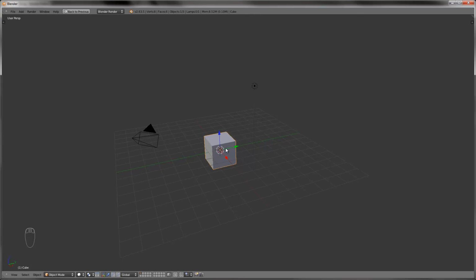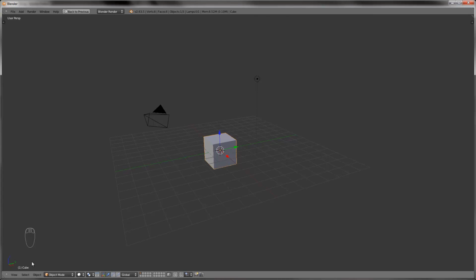Actually, excuse me, before we move on to editing objects, I forgot to mention something very important about the 3D view space, and that is orthographic versus perspective modes. So I showed you how to move around views, but how to get exact views is something that's built straight into Blender. And this is very handy if you have a number pad on your keyboard, or you're using a laptop that also has a number pad.